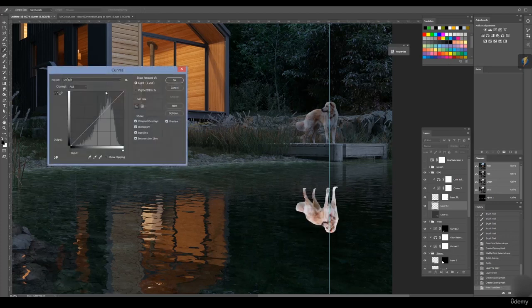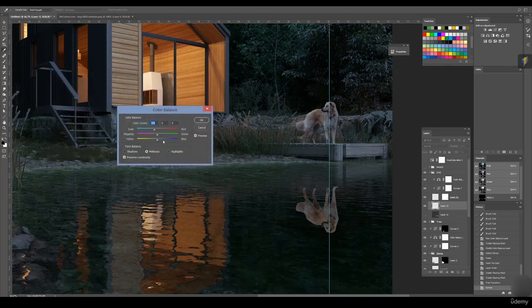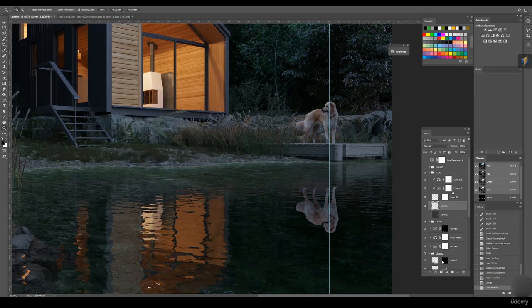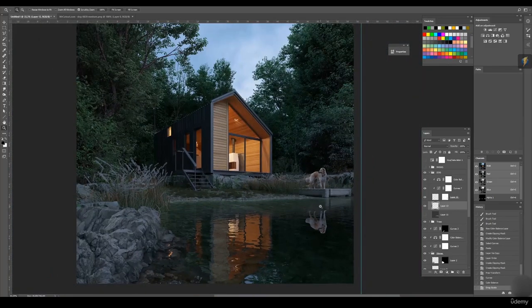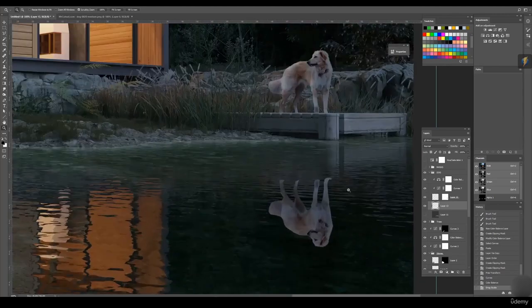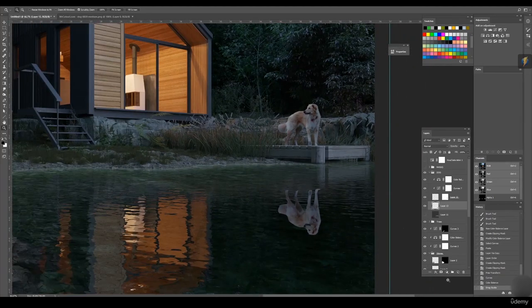So making the color correction dark. Colder. So I'm basically repeating the same settings. I don't want to simply merge these layers. So now we should achieve the natural dog's reflection. And the first thing we can do is add a mask to make it somewhat dissolve. We can see that the dog and the stones become less noticeable.